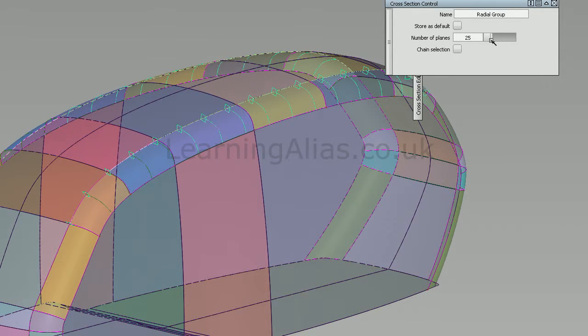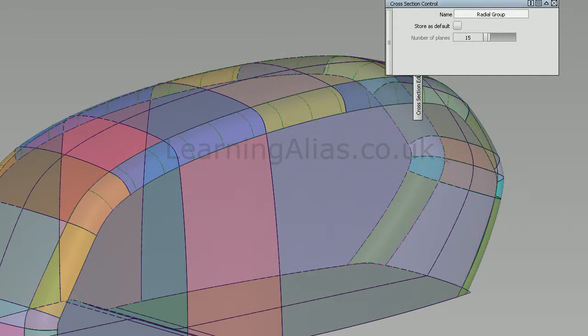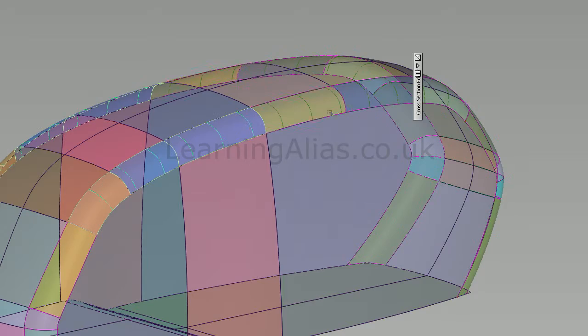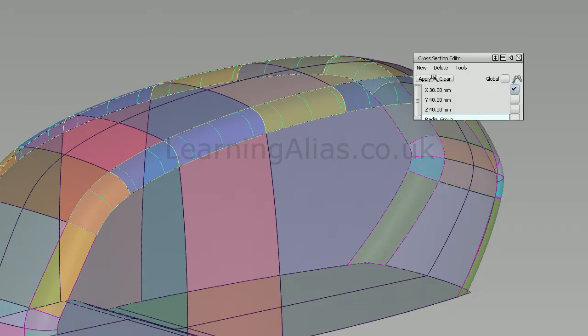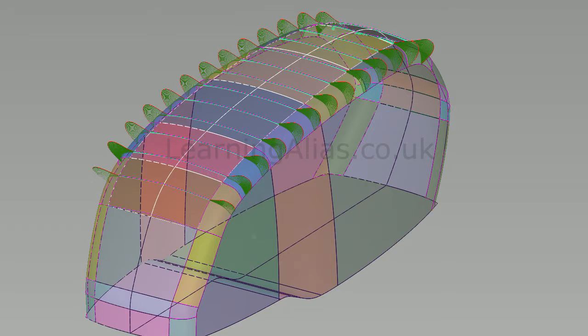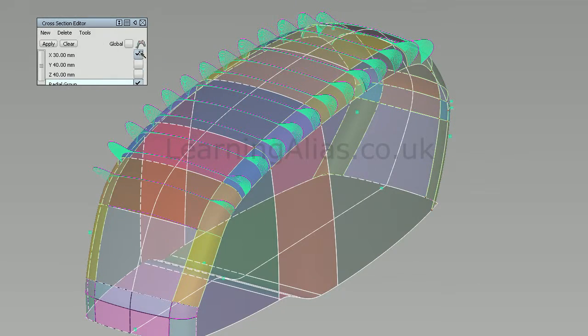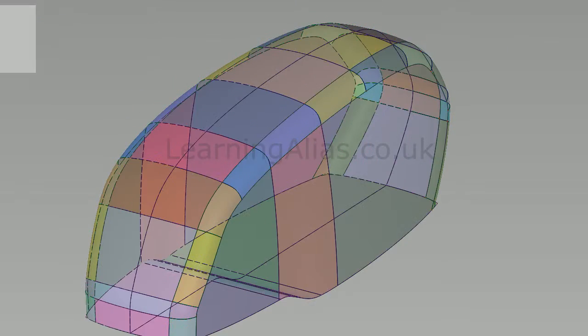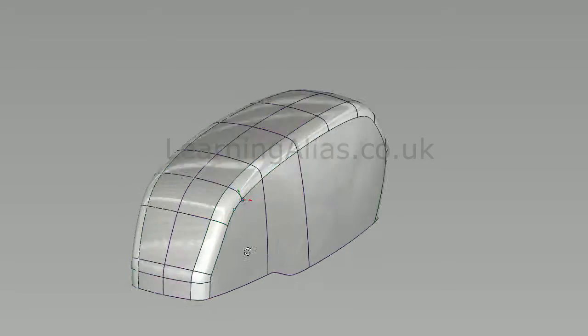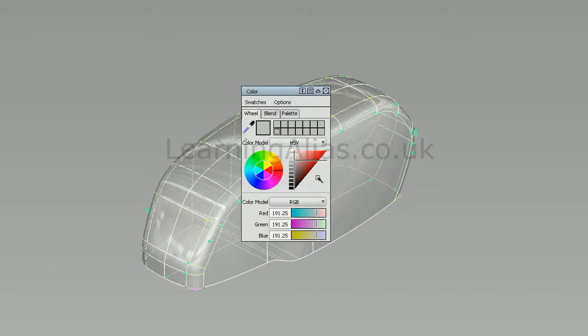And then you can play with the number of planes that you want up here. Select nothing to get off the menu, and then reselect the surfaces and apply the cross-section editor. And again, the combs want to be as uniform and as smooth as possible. It shows good consistency over your surfaces. So we can just get rid of them and move on to fixing the problems that we saw earlier in the video.